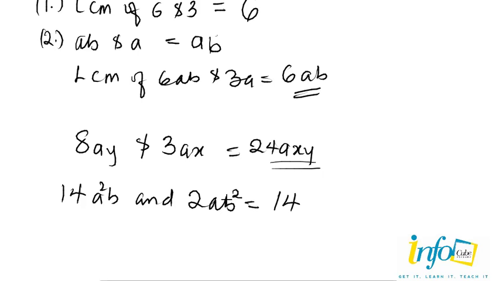Now when it happens to have degree in the letters, you choose the letters with the highest degree. What I mean by that is I have a square and I have a. They are the same letter, but this time around this a has square on top of it, which is the power 2. All I will do is pick the one that has the highest power. So between a square and a, a square is higher in terms of power, so I will pick a square. Now coming to b and b square, I will do the same thing. I will pick b square. Now this becomes the LCM of 14a square b and 2ab square.